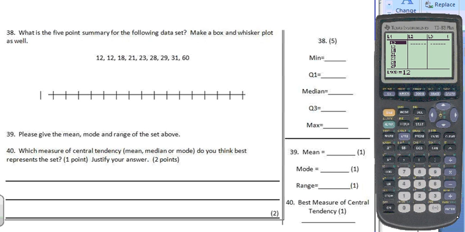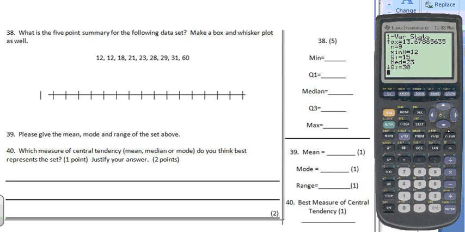Okay, so from there, once we get it entered, we hit stat again, right arrow, and we see it says one variable stats for calculation in the calculation window. As 1 is highlighted, that's what we want. We can just hit enter, choose second L1. By default, it'll do L1, but it shows you how to enter a particular list you want to crunch. Then we hit enter. The top of the list, it says X bar equals 26, and that's the mean. The average, we'll take a look at that in just a second.